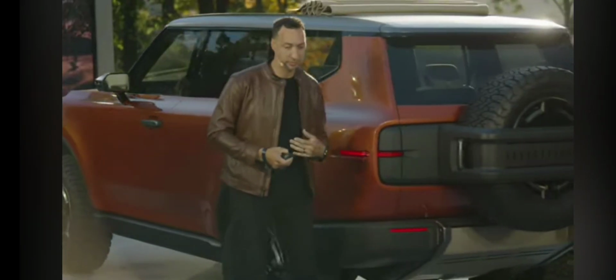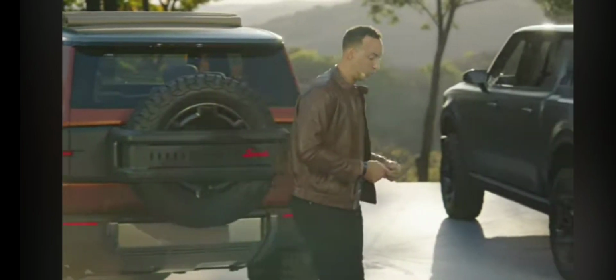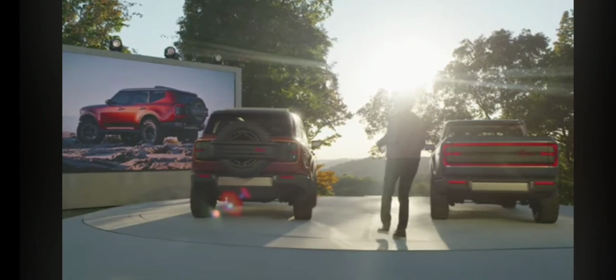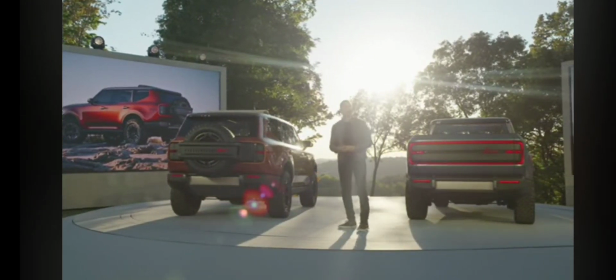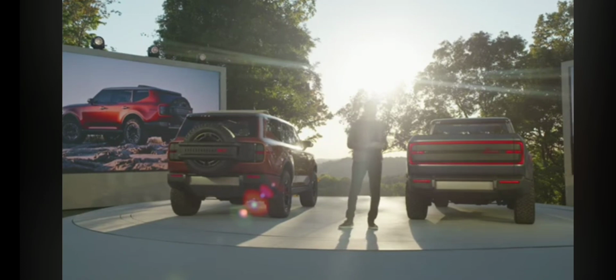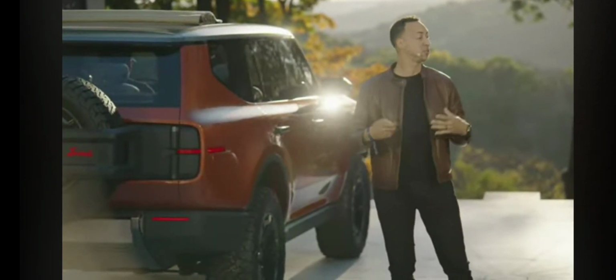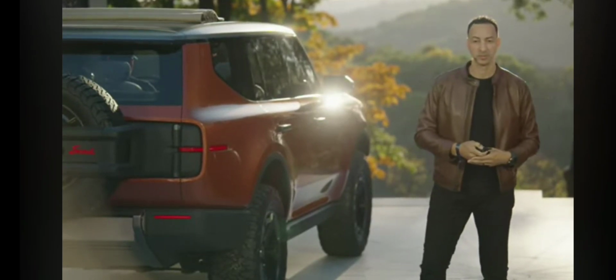In the rear of the vehicle, we have another mask. It's another proud moment where we have the spare tire carrier as well. You can see from the execution of the spare tire carrier, it's beautifully integrated into that mask shape so that the graphic is undisturbed. But the treatment of the surfacing is tactile, it's mechanical, and it really feels like a bold statement.